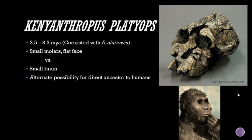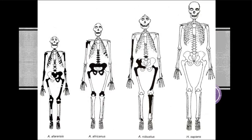So it is either Australopithecus, as far as we know. We've got Australopithecus africanus, which is the most commonly accepted ancestor. But then we now have this Kenyanthropus platyops, which may be a possible ancestor. Okay, and then this is just a comparison of the skulls. This, remember, is Paranthropus, and I just wanted you to see it so you can kind of see that transition over time. And remember, these guys are an evolutionary dead end.